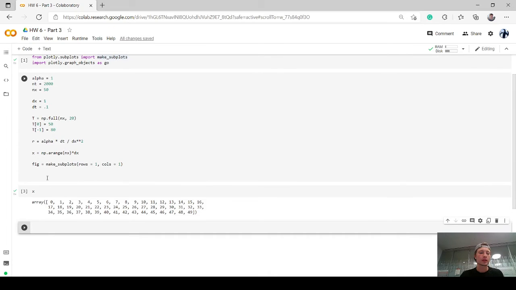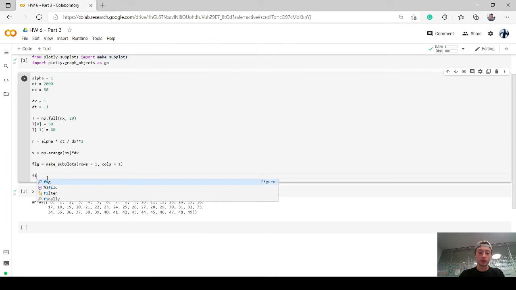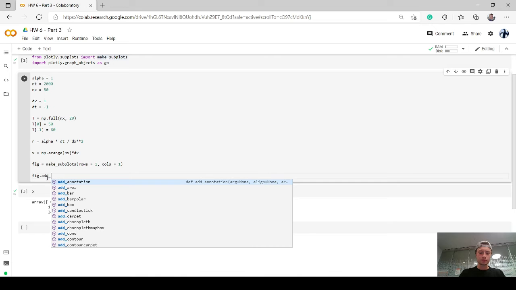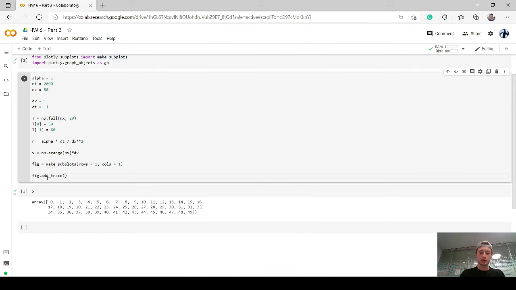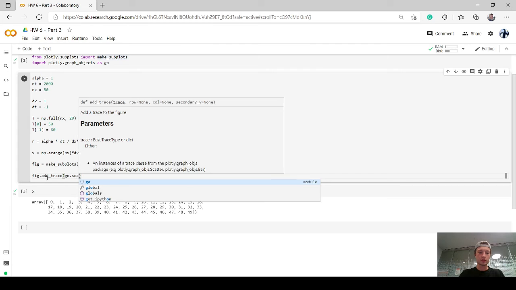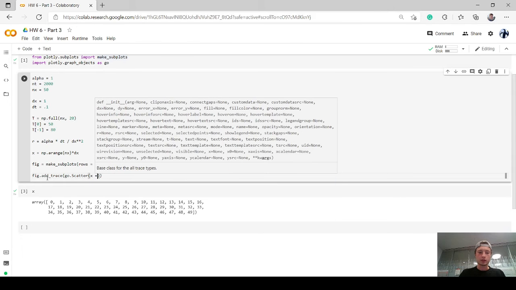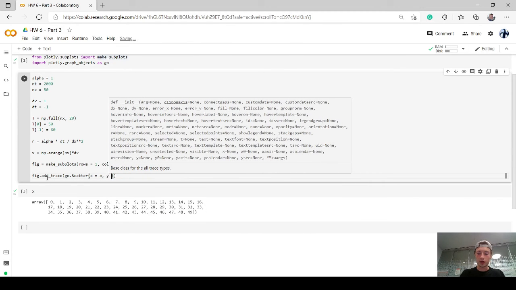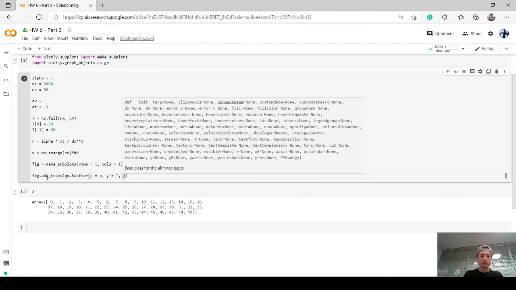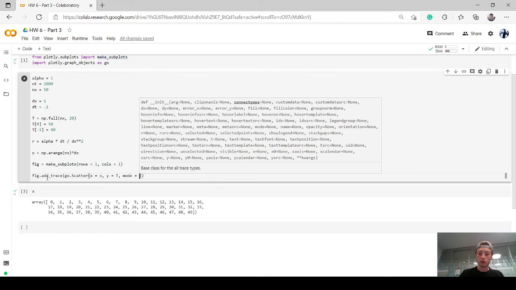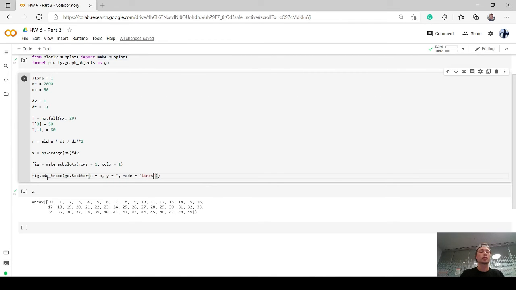We can start making the plot. Okay, so fig.add_trace go.Scatter, x is going to equal x, y is going to equal temperature, and the mode for it is going to want to show lines.